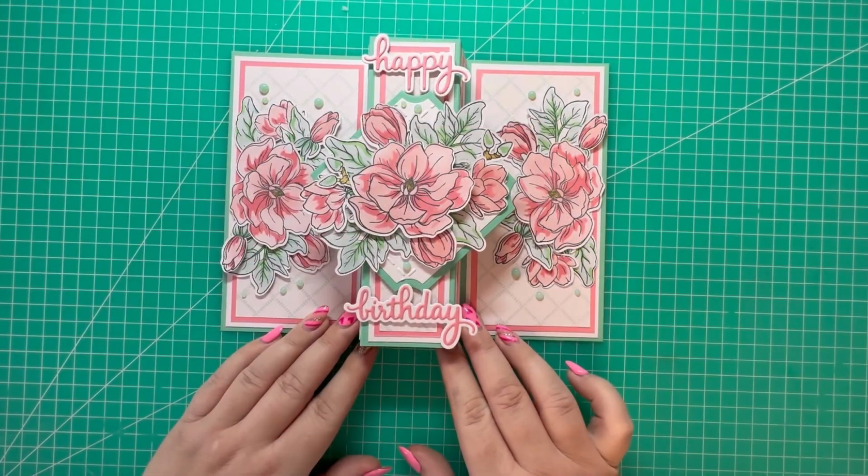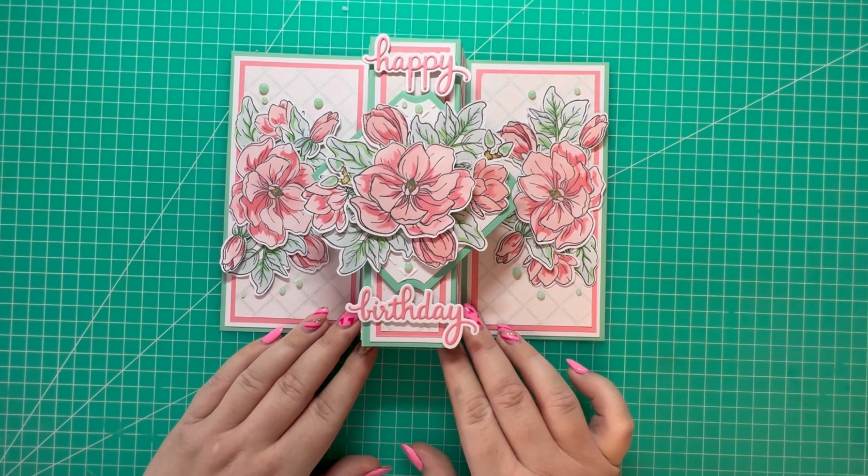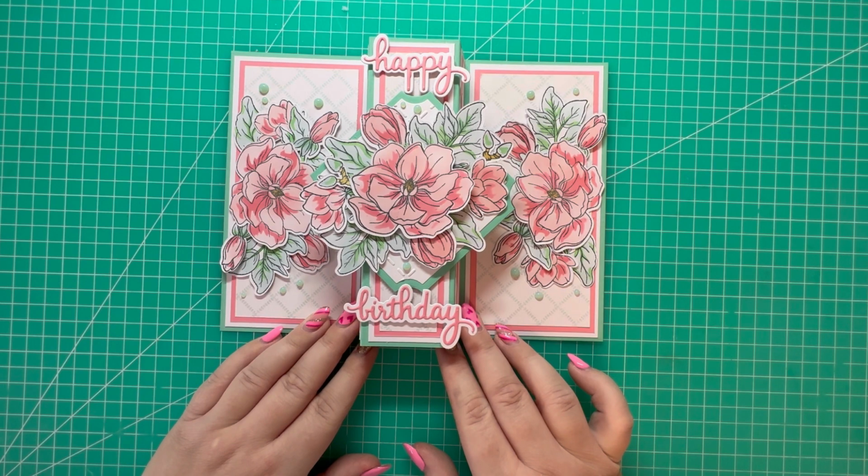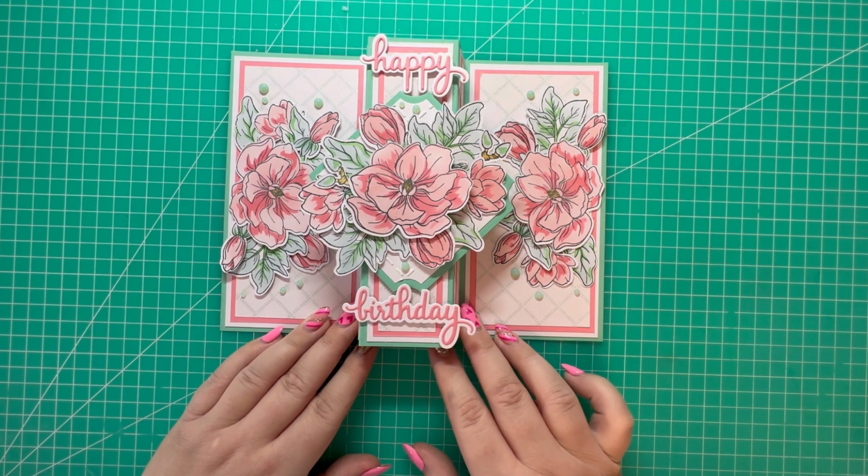So there's the final card. I won't lift it up because I don't want to move it about too much because of the Nuvo drops. But I have to say I'm absolutely in love with the colour palette on this card. And those flowers are just absolutely stunning. It comes together so quickly with that stencil. And the shadow effect is really nice.